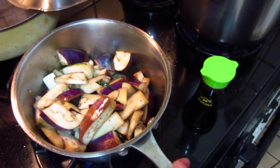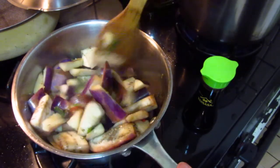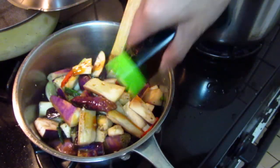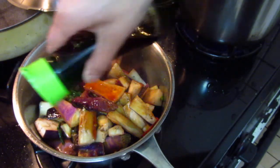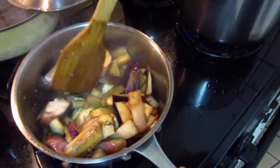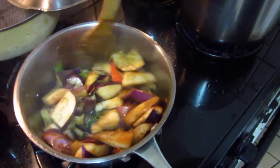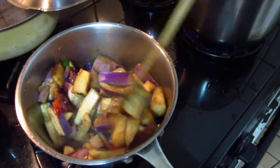We can put some soy sauce. Kikkoman soy sauce. Cover it. Cover it up for 5 minutes.